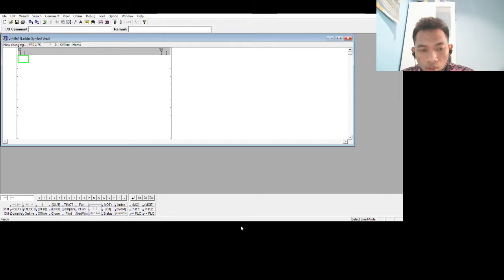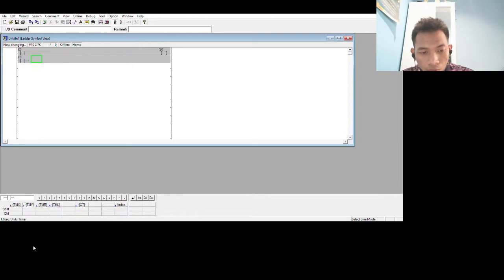Now continue with another load, which is X0. We activate a timer, timer number 1, for 2 seconds.